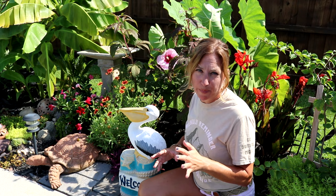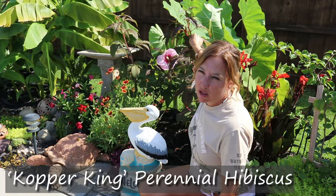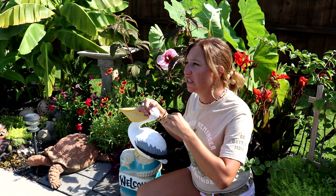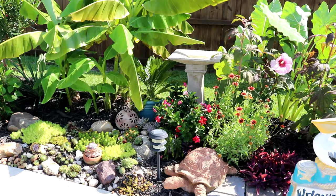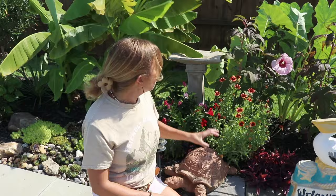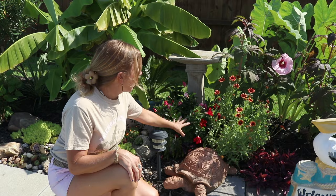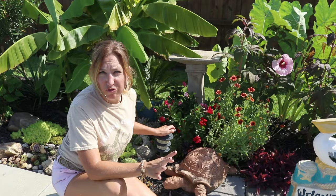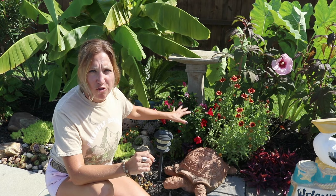The red cannas are right beside these awesome perennial hibiscus. This one in particular is on its second flush, meaning it has already done a really showy job of blooming earlier this summer and now it's going for its second round. Beside my perennial hibiscus I have some purple heart — the purple succulent-style plant — and beside that I have blanket flowers, which are going to bloom for me until frost. I also have some mandevilla in a pot with creeping jenny draping out. The mandevilla is not going to be perennial for me but the vibrance of this bloom is just outstanding, especially by my poolside garden.